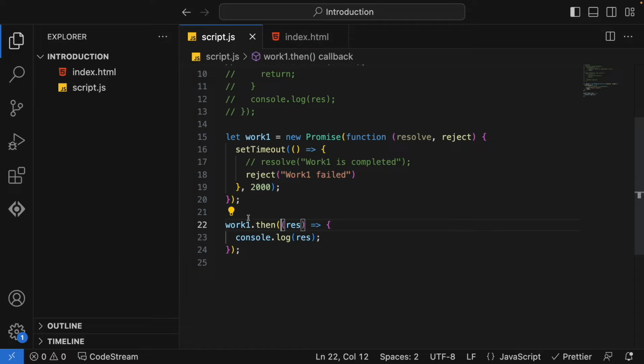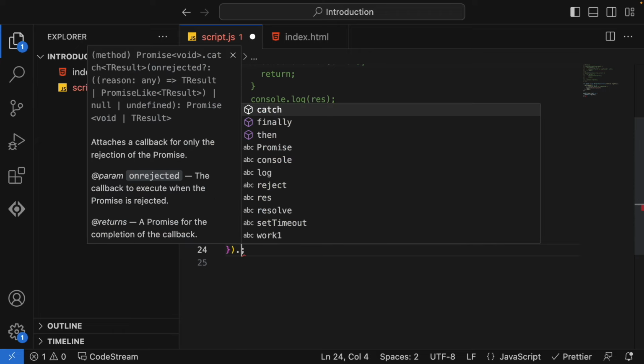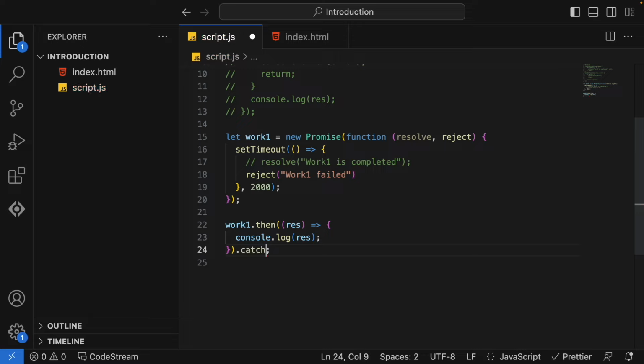function here. And before applying that, you need to understand this is a then function which is starting here and ending over here. So I can apply one more chain here, and in this particular chain I can say catch. So what I'm trying to do in the catch is, whatever errors are happening in the work one promise, I can catch them here.